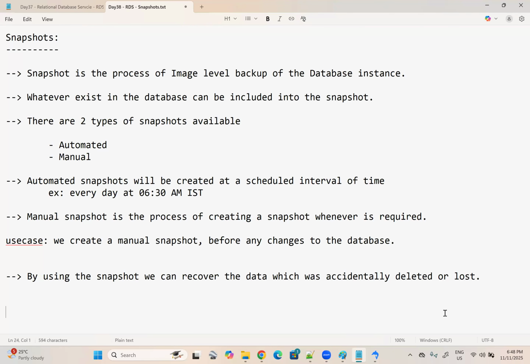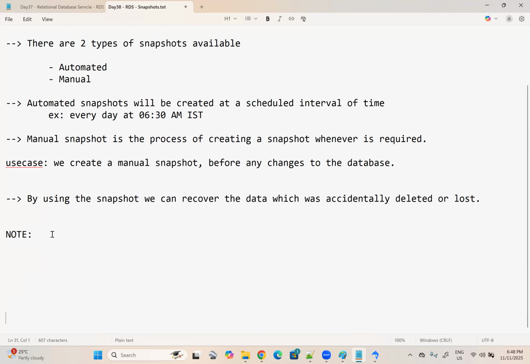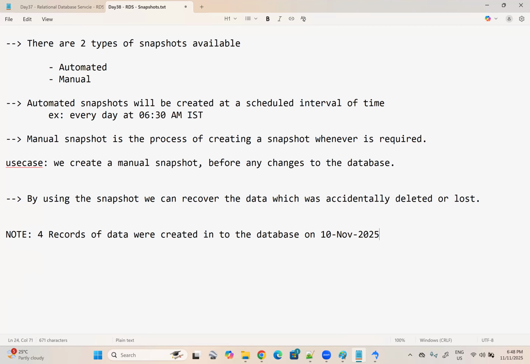Okay, right. So here, just a note point. Four records of data were created in the database on 10 November 2025 at 7:32 p.m. Please focus.